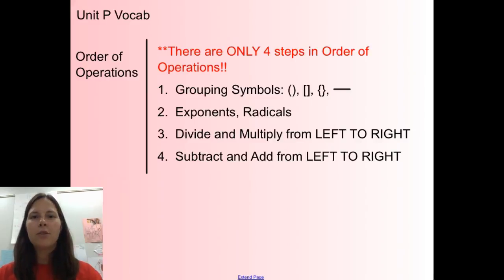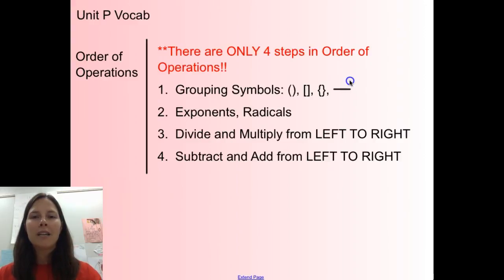We're starting off the year with a review of some Algebra 2 topics. Our vocab term for today is a reminder of order of operations. I know a lot of you learned order of operations as PEMDAS. It tends to confuse some students because there are 6 letters in PEMDAS, but only 4 steps in order of operations. The first step is not parentheses, it's grouping symbols.